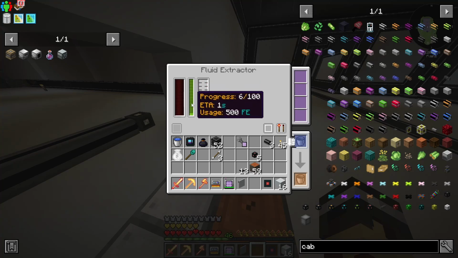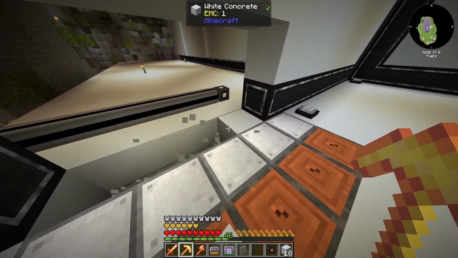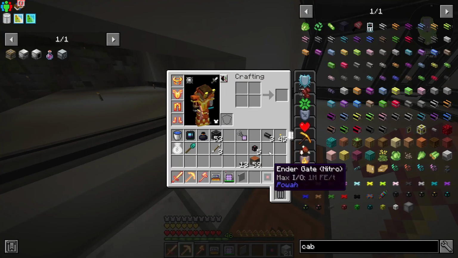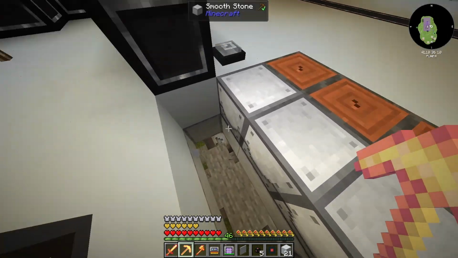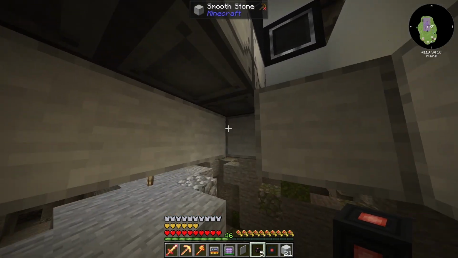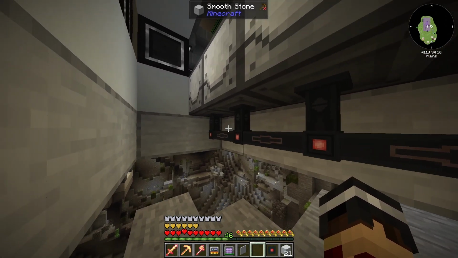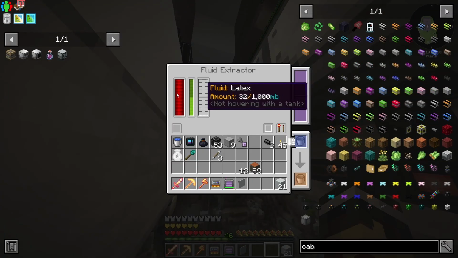So we have a little bit of latex in there, but these aren't powered yet, so they won't be going as fast as they can. I believe it triples the speed once they're powered. So let's just take that out, and then we'll put, actually I'm going to do the power below, because then I can power the other machines with the same thing. So let's put these down here like this, and then we'll put the gate on the end, and these should be now powered and getting a ton of latex.